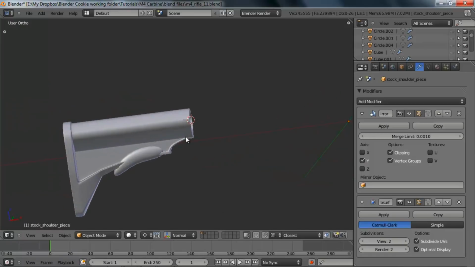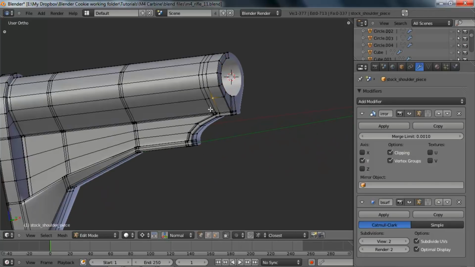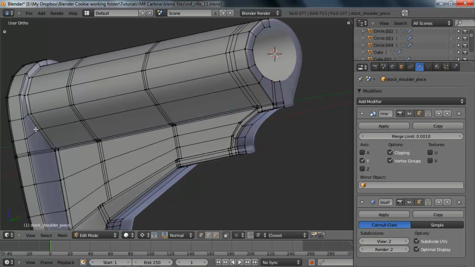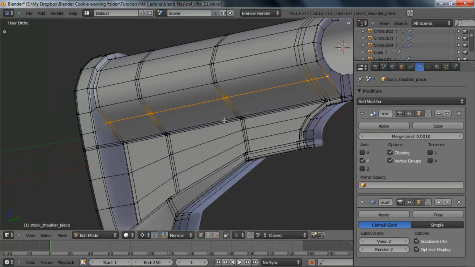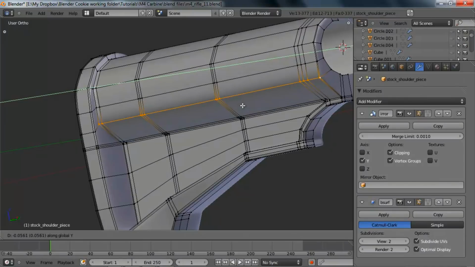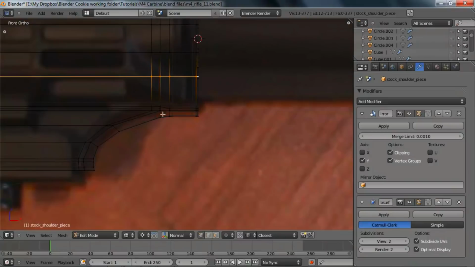And then if we look at this, we actually have a fair bit more work to do because we've got to go ahead and actually pull from here to here. We can hit W and select vertex path. We actually need to pull this out along the y-axis because you'll notice right in here we actually have this ridge.